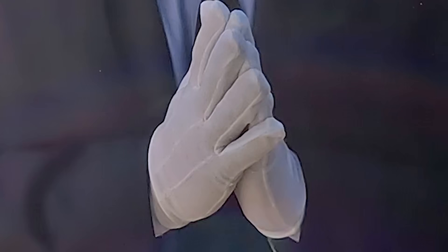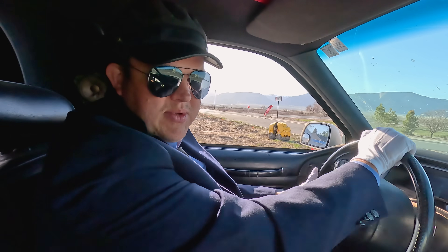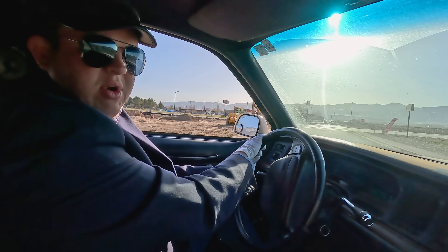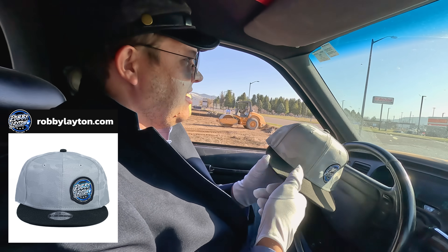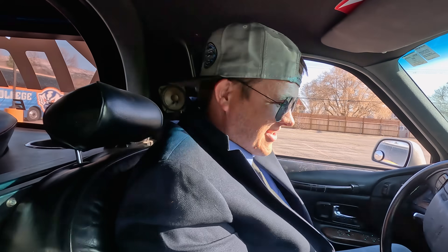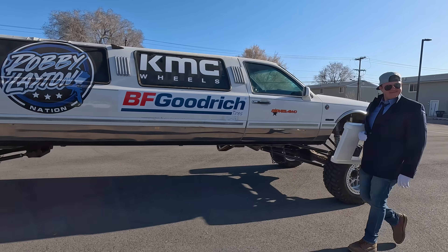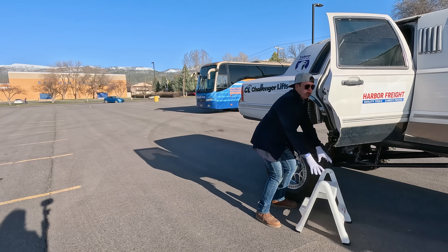Okay, let's go pick them all up. Step one of being the best chauffeur for your nephew in the entire world: take your job serious. Demery says my hat is ridiculous and wants me to put on my Robbie Layton Nation hat. You guys can head over to RobbieLayton.com and get yourselves one of these awesome silver camo hats - they're back in stock. Thank you for the chauffeur hat, but in order to take this serious we gotta be serious. Let's go give him the ride of his life - he's gonna be so pumped. Gotta make sure your step is correct.